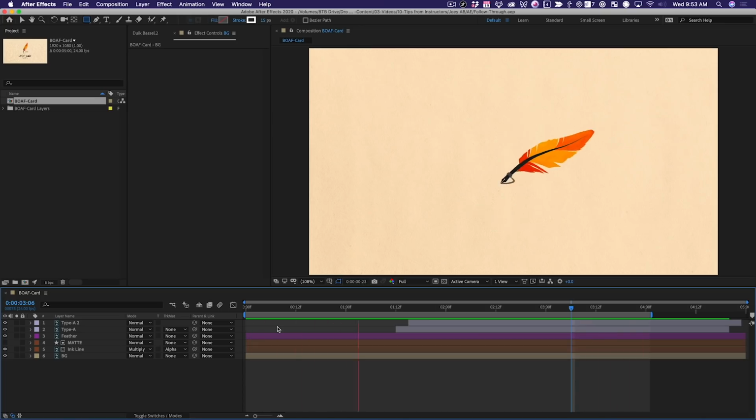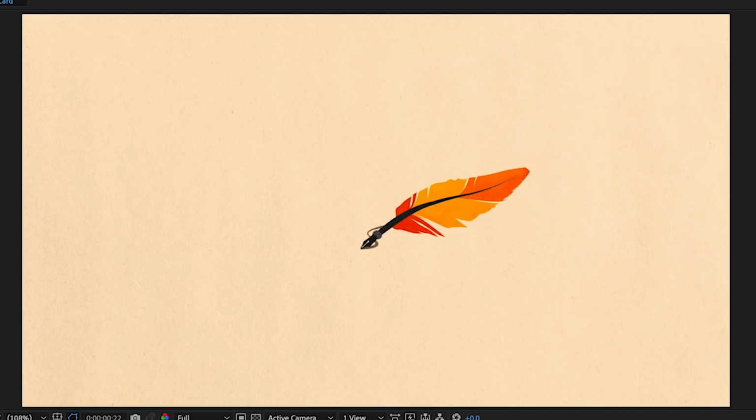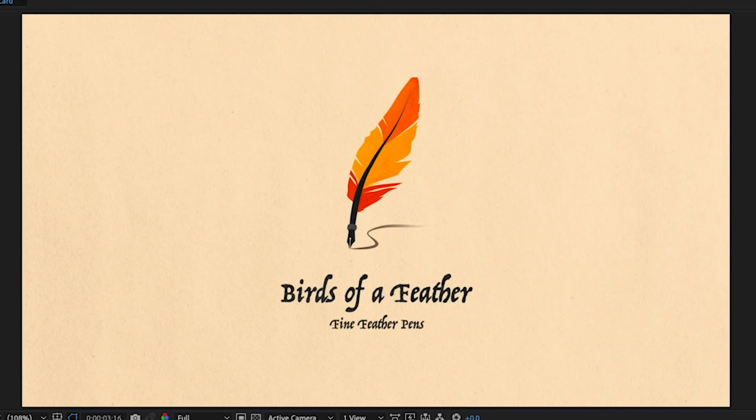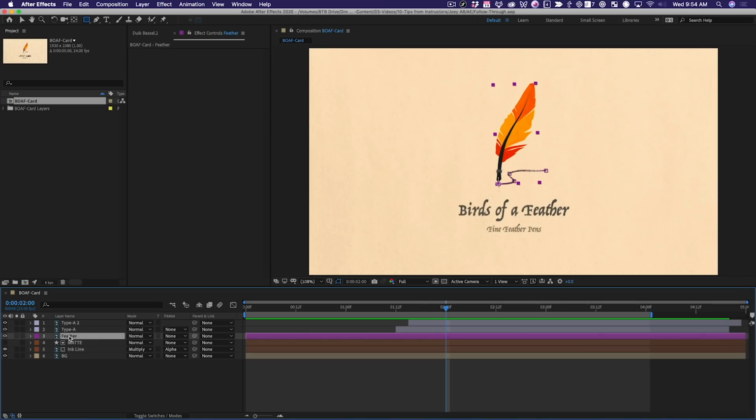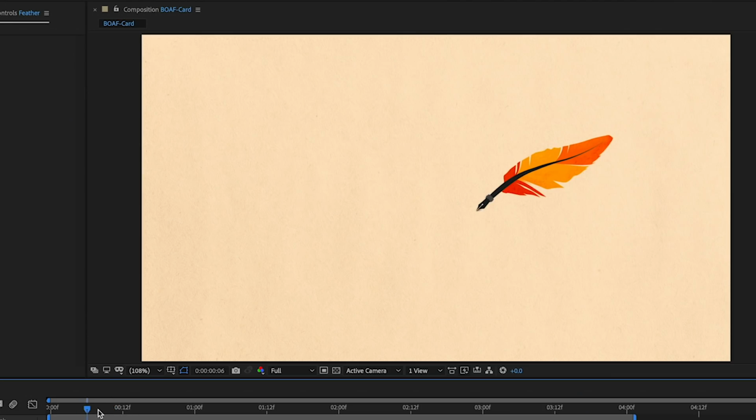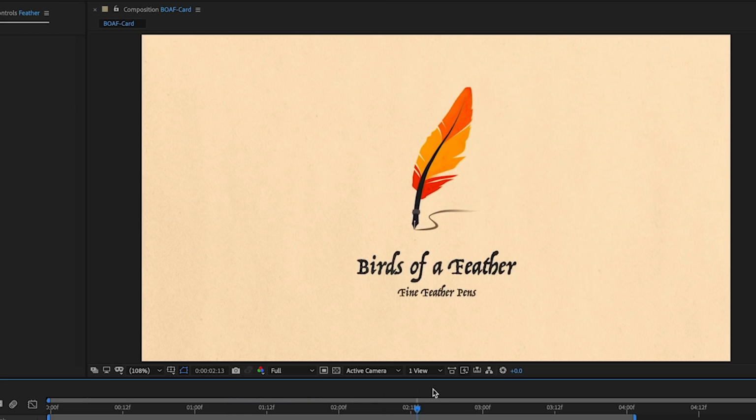So here we have a really simple logo reveal, and we've already animated most of it. And what I want you to notice is how stiff that feather feels. Feathers are soft objects, and so if it really was rotating up like this at the end, it wouldn't feel like a stiff board. Now, if you notice, this feather is just one layer that came in from Photoshop. If it was on multiple layers, maybe we could sort of parent them together and rotate them a little bit manually to make it feel like it's bending. But what do we do when we have artwork that's all on one layer? So here's our goal. When the feather finishes writing on this line and starts to rotate up, I want it to bend naturally like a feather using follow-through, aka overlapping action.